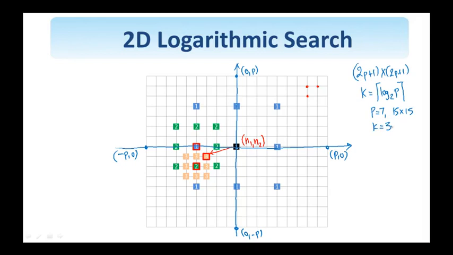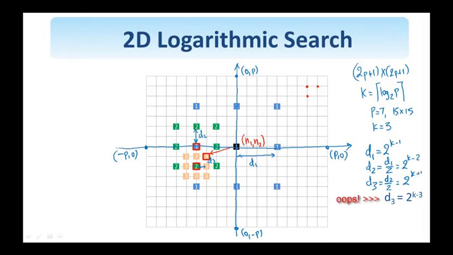So if we follow the steps that were shown, the first pixels we considered were at this distance d1, and d1 is equal to 2^(K-1). So K equals 3, so this is 4 pixels, d1, right? Following the steps that I described, the distance here after the first minimum was found, let's say this is d2. d2 is d1 over 2, therefore it is 2^(K-2). This distance here is d3, and d3 is d2 over 2, therefore it is 2^(K-3). And we stop at the point where the distance is equal to 1 pixel.